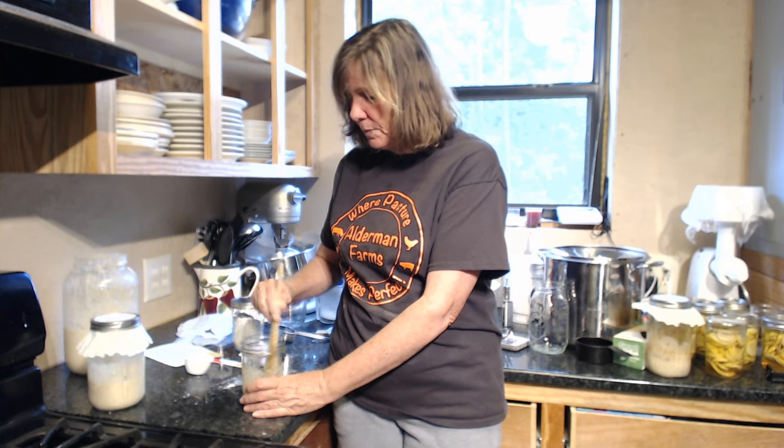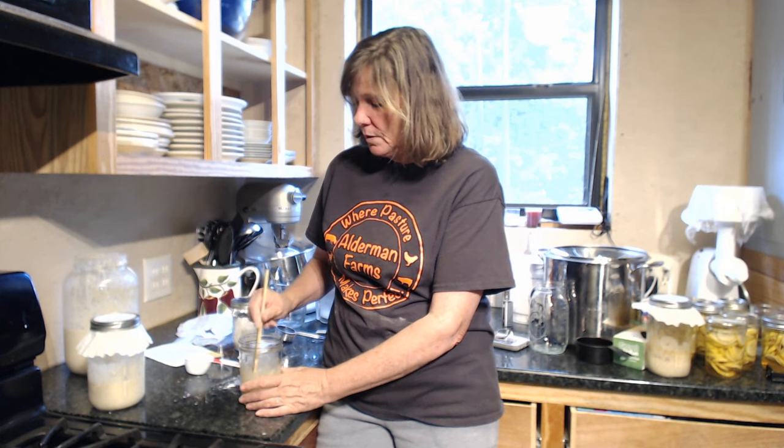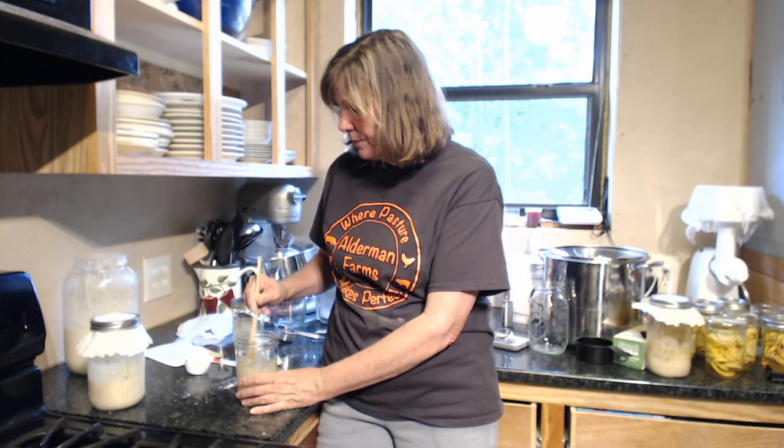So let me ask you this question. There may not be anybody thinking this, but here's the problem with this. This really could probably be fed twice a day. I'll need to feed this maybe in the morning, because it'll be hungrier. So I think we're gonna try a fourth of a teaspoon of yeast in here, because I would normally put a teaspoon when I'm doing a cup, so that would be a fourth of a teaspoon. To put in this little bit. So we'll see how it goes.